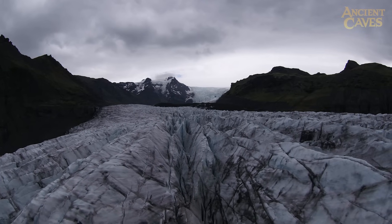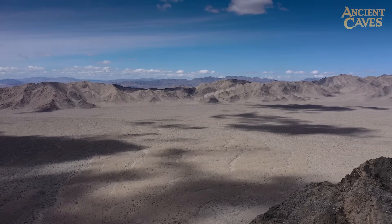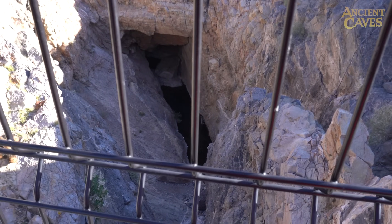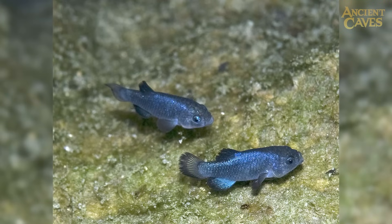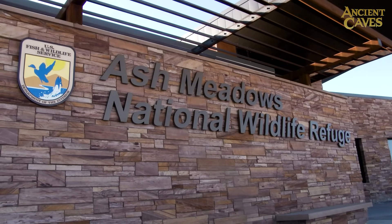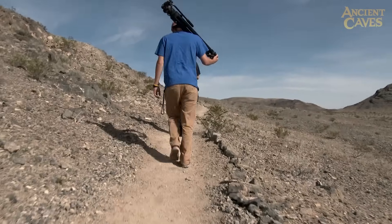One of the most important shoots of the film involves the research being done at a desolate site near Death Valley called Devil's Hole Cave. If you Google Devil's Hole, you'll probably find a highly protected small pool in a crack in the rocks, which harbors the Devil's Hole pupfish — one of the most endangered animals in the world. But that's not where we're going. Devil's Hole Cave, not to be confused with Devil's Hole, is about 600 feet away, up a path into the hills.